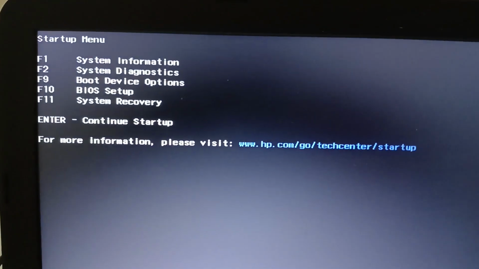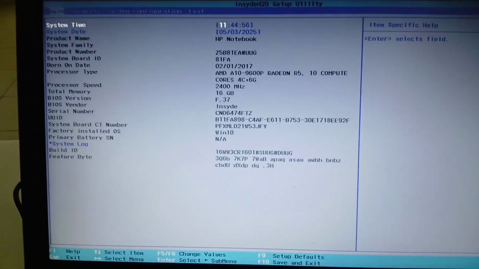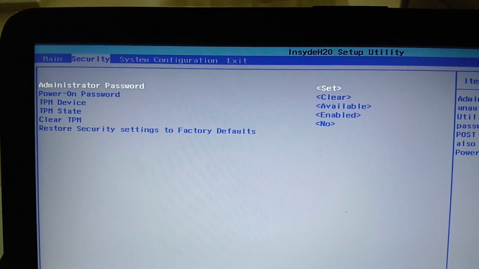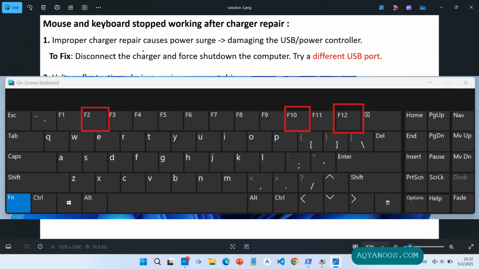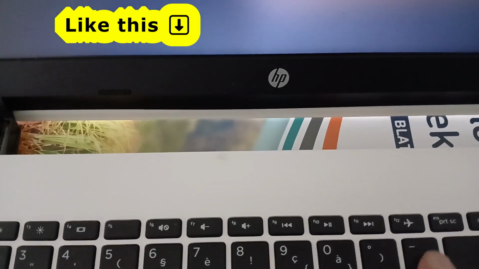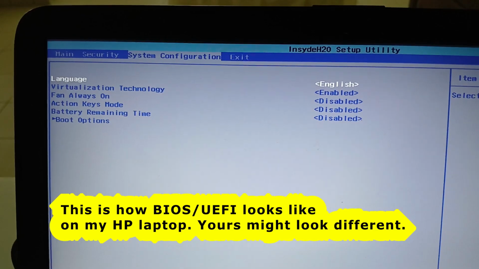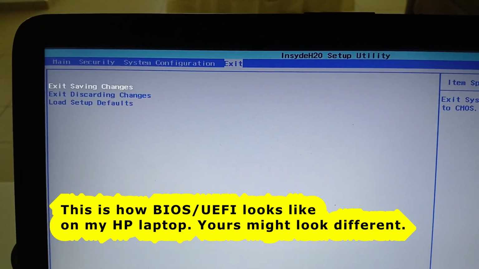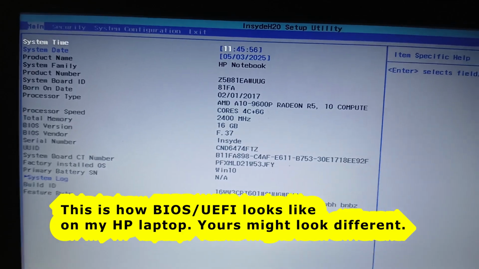For computers that came after 2015, you can use the escape button to get to the BIOS. For computers older than 2015, it is either F2 or F10 or F12. You can go through all function buttons, or F buttons, one at a time. When you are in BIOS, navigate around and you will find the USB settings.